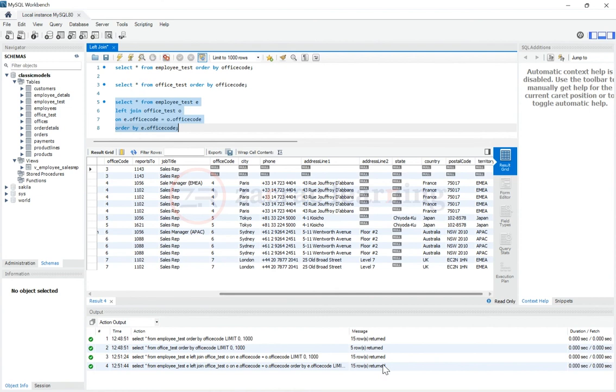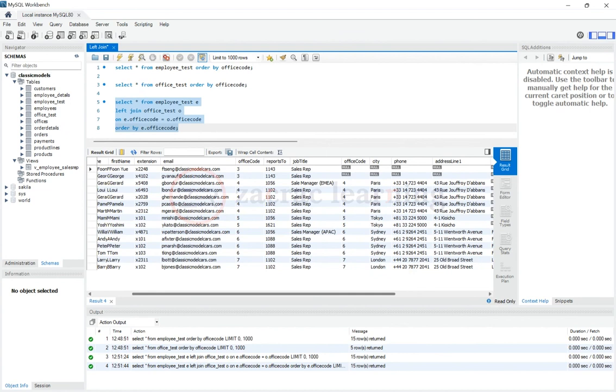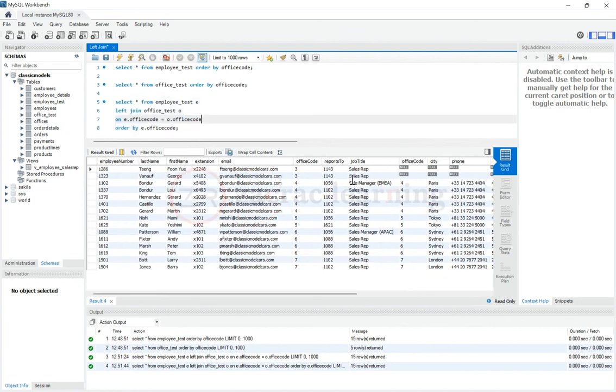But if we see the rest, everything returns the value that matches it in the office table. So that's how to do a left join. Whenever we need to see two tables matched together in a single view, and I need to see everything from one table and whatever matches from the other, then I'm going to do a left join, by saying the first table that I put there will be my left table, and return every row in that and whatever matches in the other table. So I would like to also mention this.